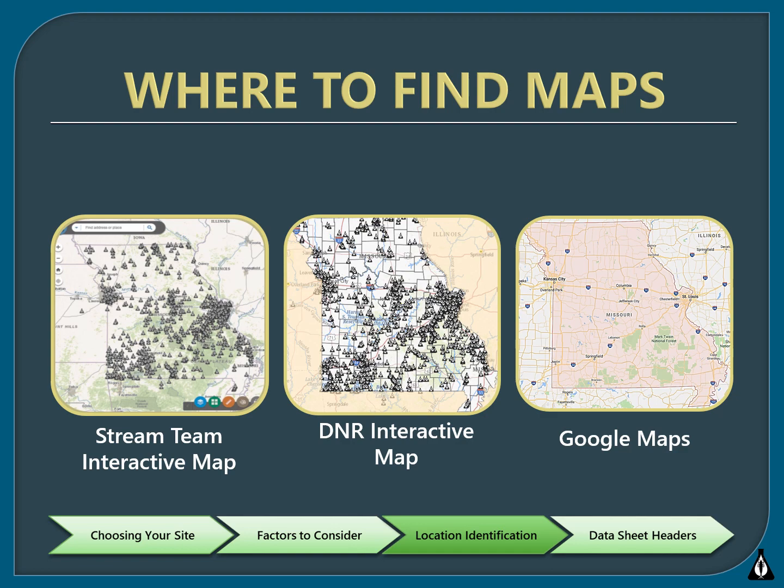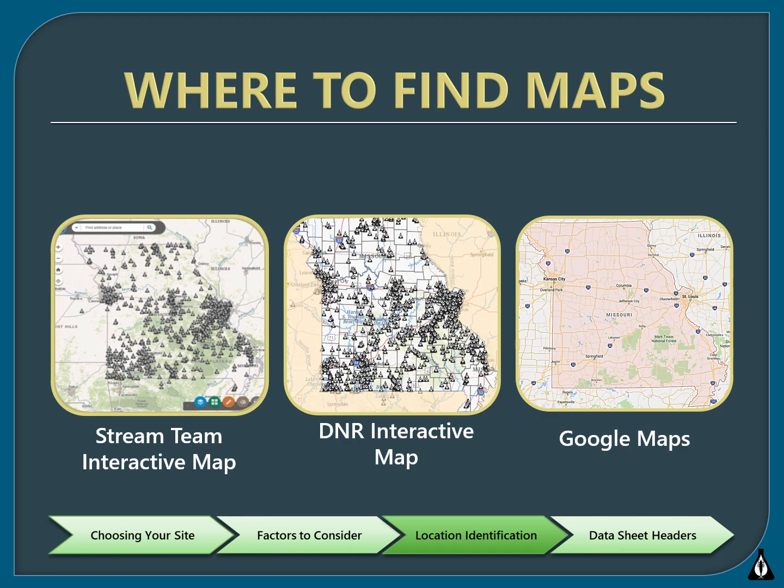The Stream Team Interactive Map is a great indicator as well as to where areas in the stream are potentially accessible or historically were accessible. So the Stream Team Interactive Map is a good go-to. It has that measuring tool. When using this map, you will have to take a screenshot or snip of your site to send it to us in an email.